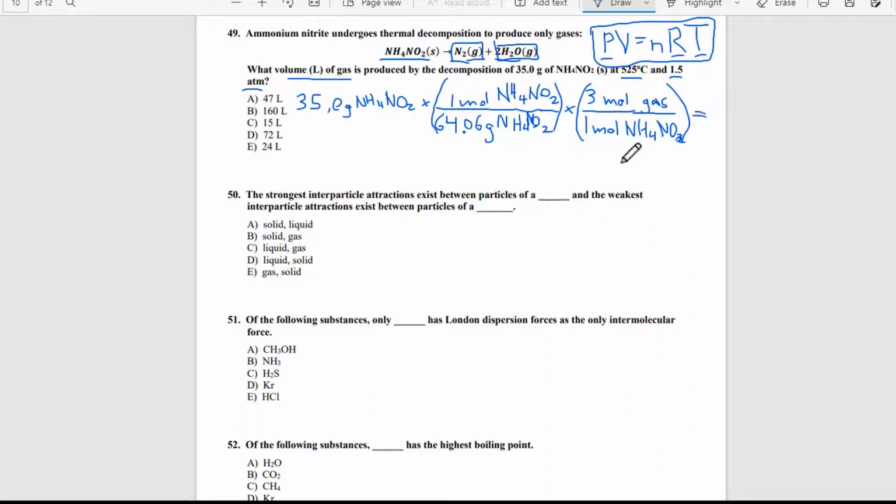So then all I have to do is calculate that, and once I do that, I can solve for the volume. It's just going to be nRT over P, the pressure. Now, what is the number of moles here? If you calculate that. What did you say? 1.65. All right, so I got 1.65 as my number of moles.